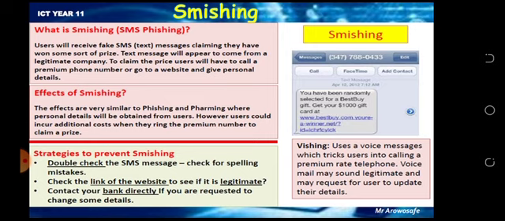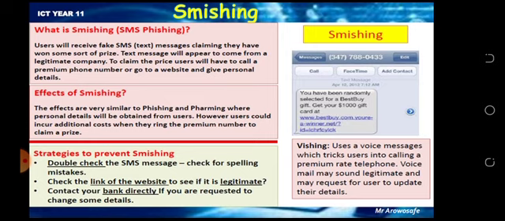The way they are sending it, at times they may make spelling errors. In fact, check the logo of that company. The logo may not be the same as the original logo of that company.